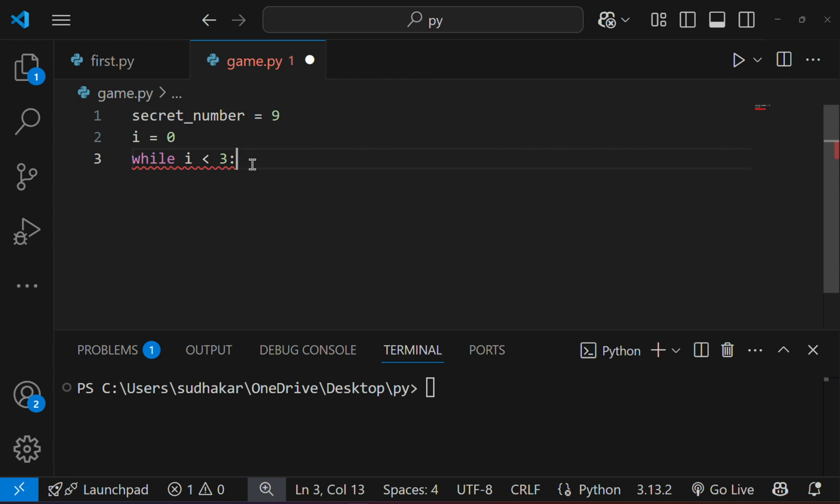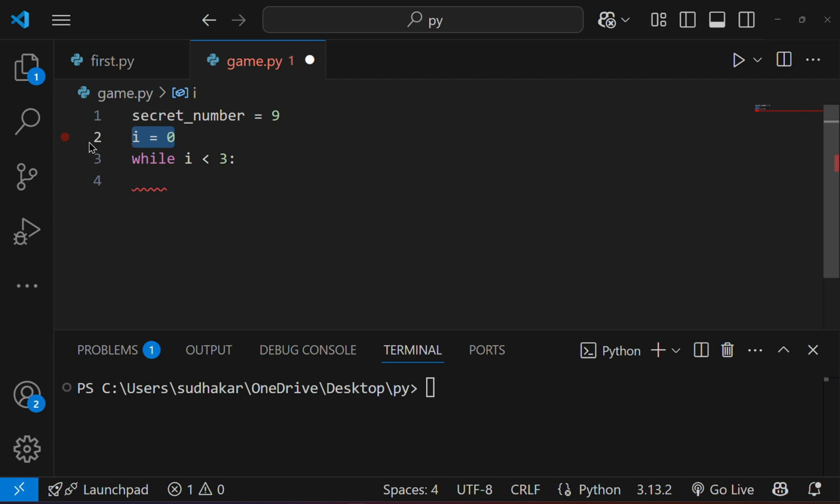Now if I give this code to someone else, it's not clear what this i represents, and it's only in our head that i represents the number of guesses the user has made, right? So as a best practice, always use meaningful and descriptive names for your variables, guys.